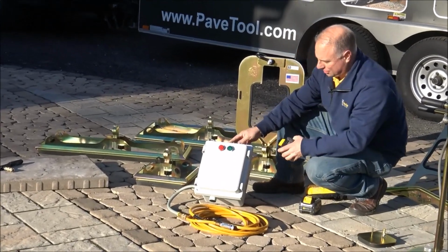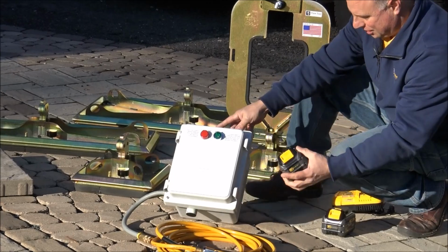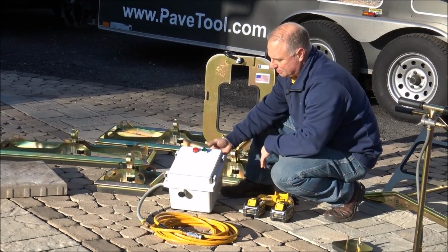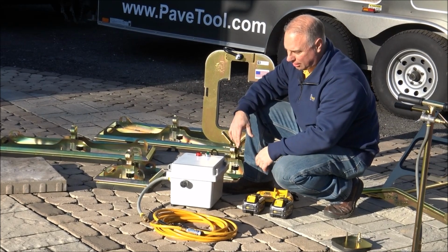The neat thing about ours, it runs off a 20-volt, 1-hour quick charge battery. So extremely effective there. Also, the 1-hour quick charger. So Elite Suction System Power Pack interchanges with a lot of the different items that you see here.